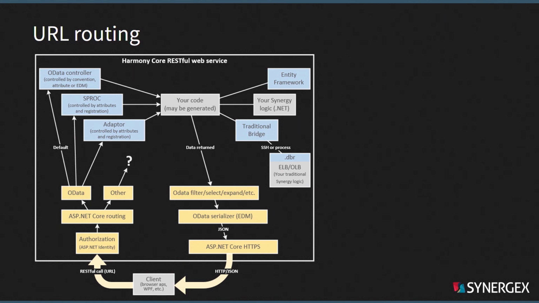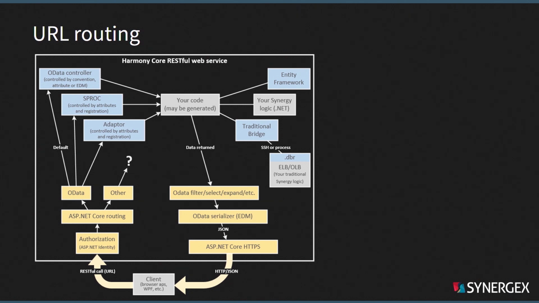So once it makes it through authorization, because whatever the credentials were that were provided by the client are good, we move on to ASP.NET Core routing, and there's two different directions that we can go from there. One is other and question mark, which is saying essentially you can do whatever you want. Their routing is extensible. You can override whatever you want there. So if you have some custom routing behavior, you can implement it, and it is going to be standard ASP.NET Core implementation work. The other route is it can go down OData. So that's going to be the routing conventions that are provided either by us or by OData, the standard.